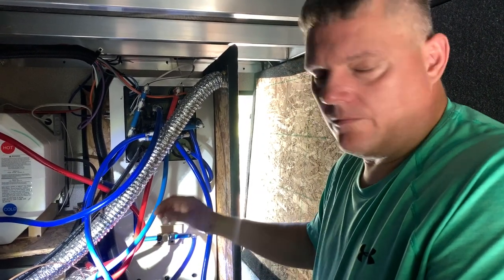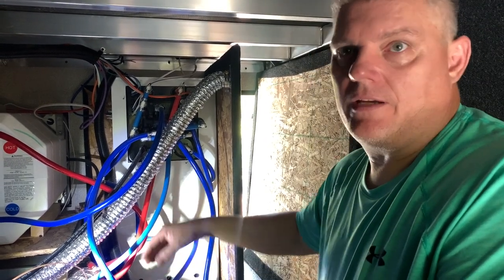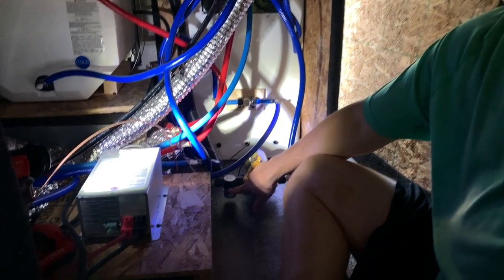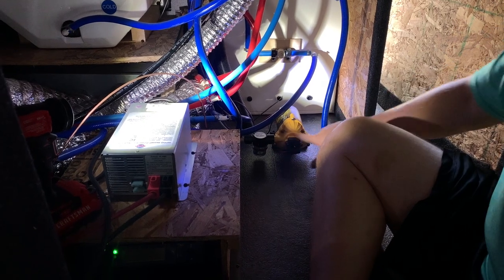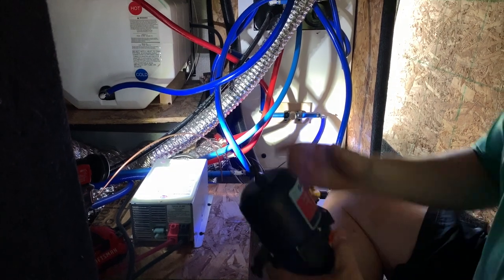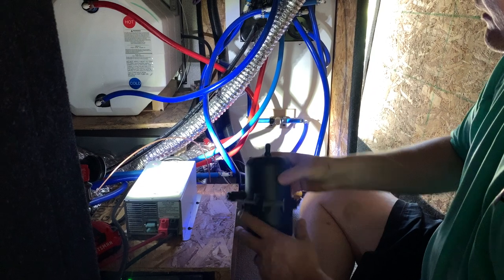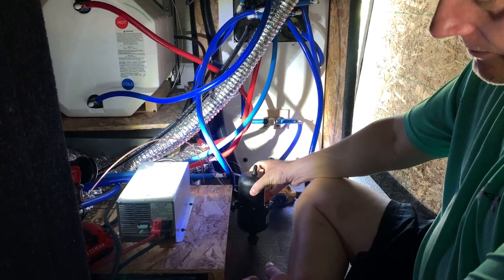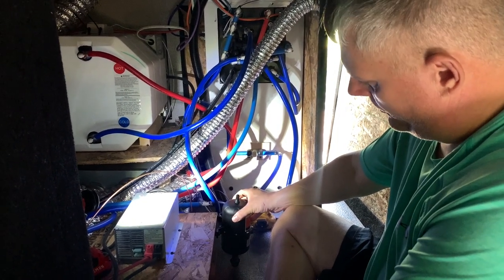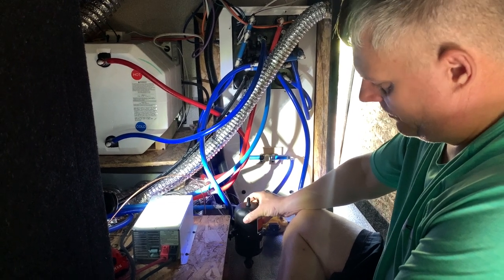All right. Now we figured it out. We've got the power off to the pump and we've relieved the pressure in the lines. This is the inlet — it has the strainer on it right here — and the flow goes this way, and this is the out. The directions say to mount it with the Schrader valve pointing up. I think mounting it right here to this one-by-one piece of wood that's holding our power converter, right next to our pump, is going to be the ideal place. So we'll get some screws in there.